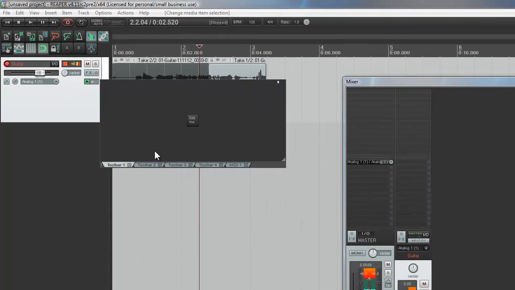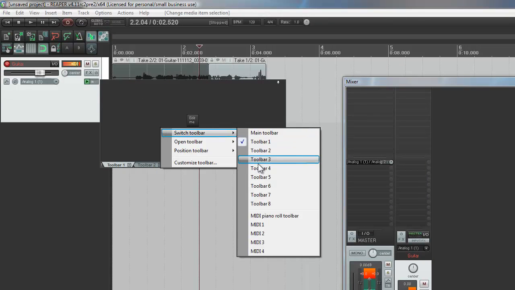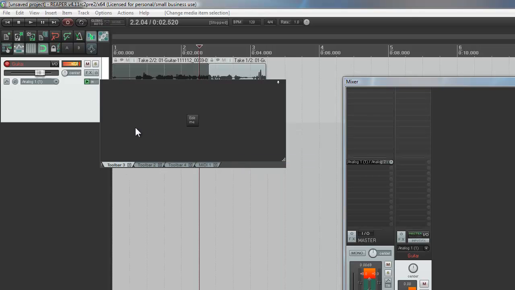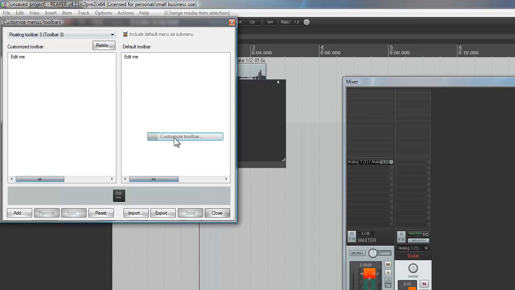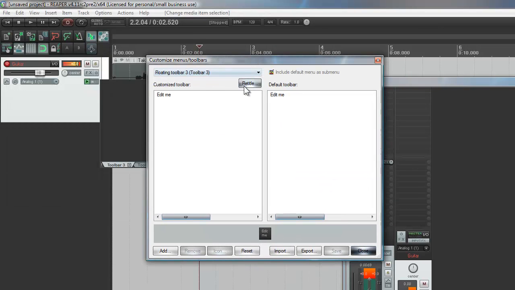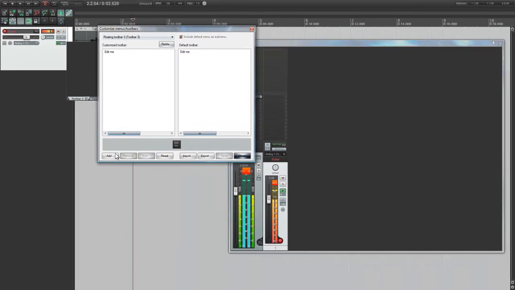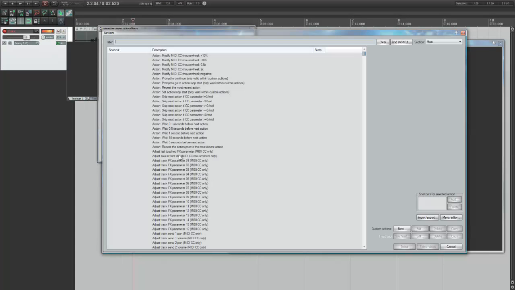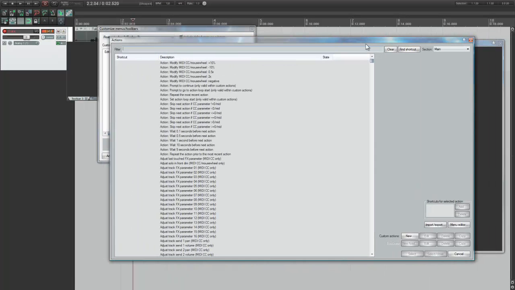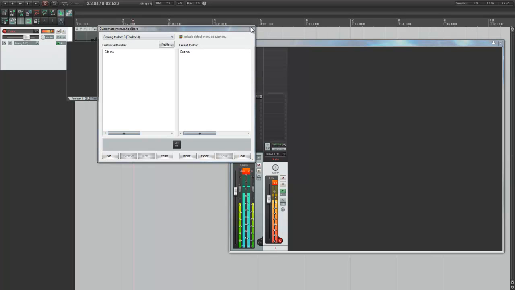Now, you can see each one of these is a different toolbar. You could really add your own, so switch toolbars to toolbar 3, and all of a sudden it changes toolbars. These are actually really cool, so you can customize them, drag and drop, and really create anything you want in terms of that. So these are all, then it brings you to the actions. You can really customize it the way you want.